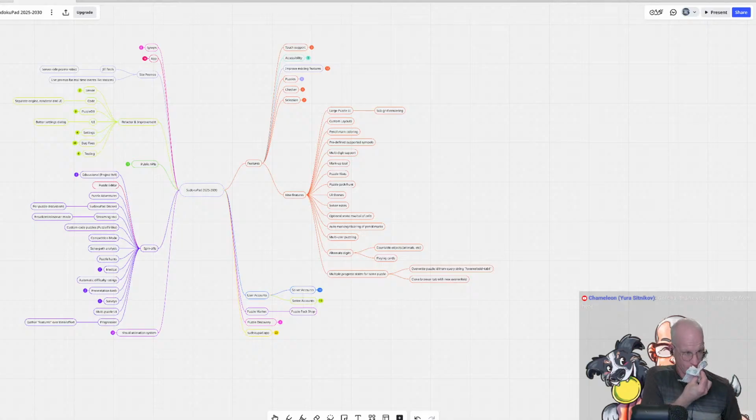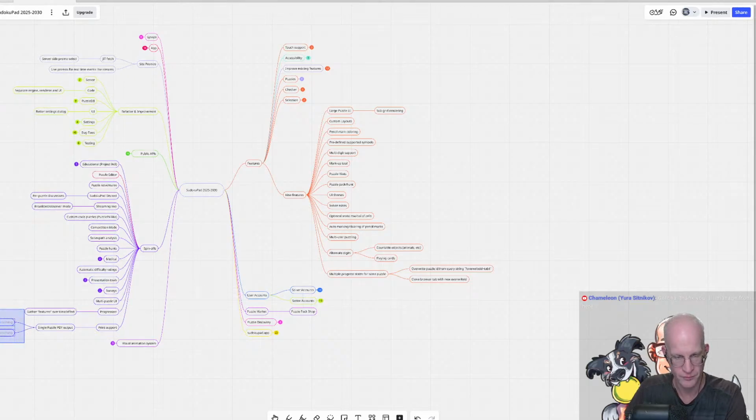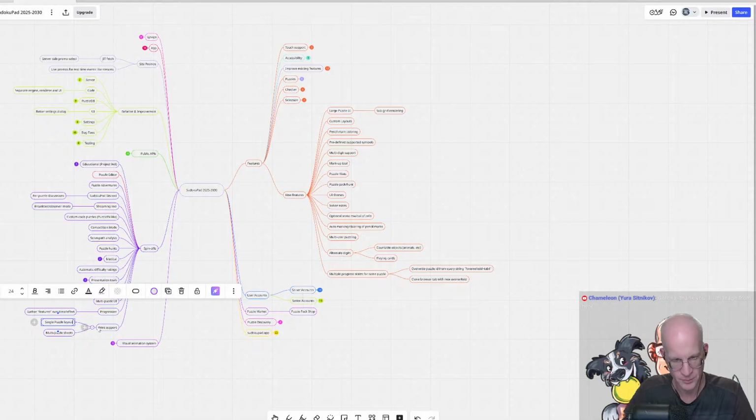Mm-hmm. Oh yes, print support. Single puzzle PDF output. No. We want multi-puzzle sheets for classrooms, multi-puzzle sheets, single puzzle layout.